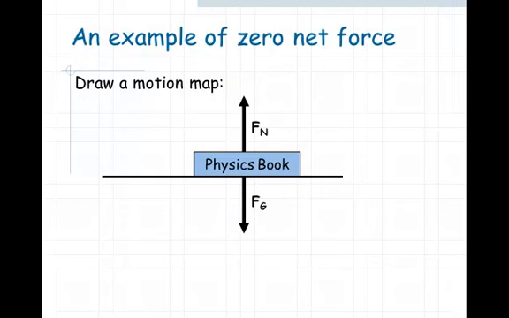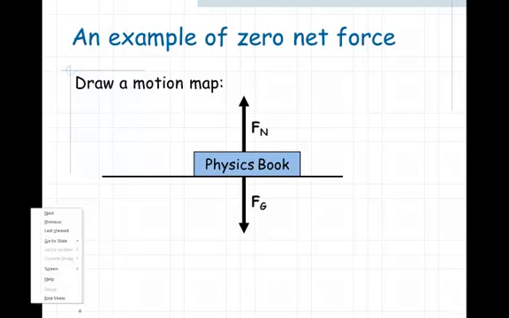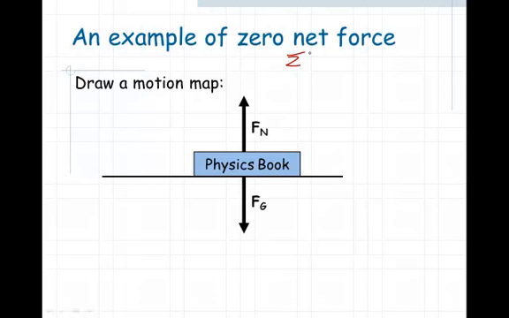Let's check out this example where the net force is equal to 0. So net force equal to 0 means there is no net force, obviously. One of the symbols we will be using is this sigma symbol, and it means you add up all the forces that are involved, and in this case, we want to say that they all equal 0.